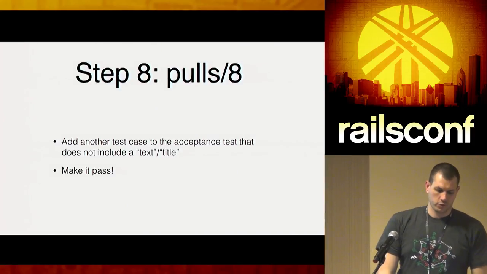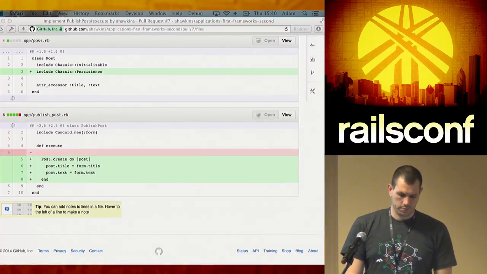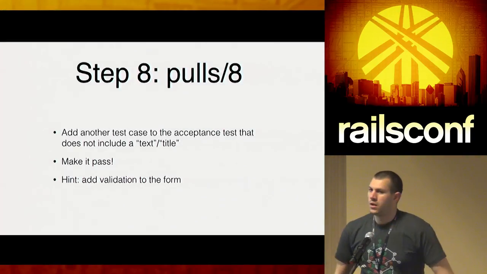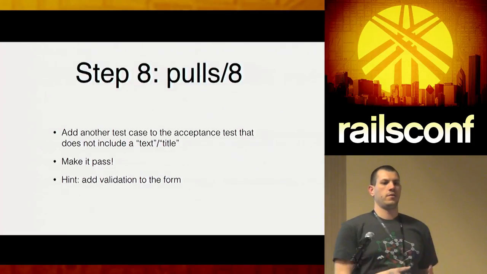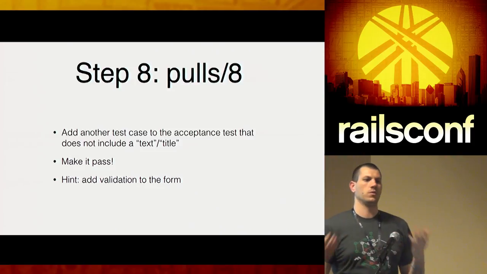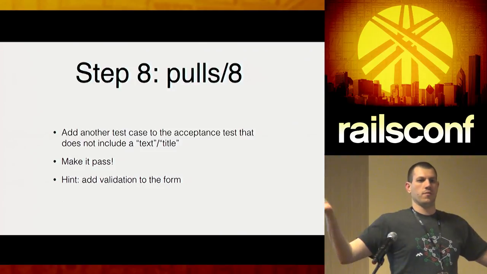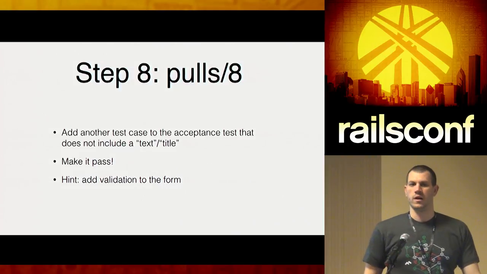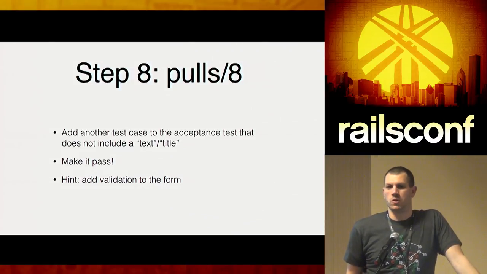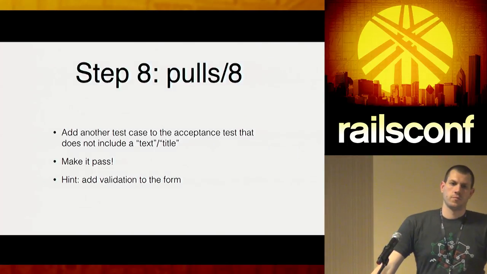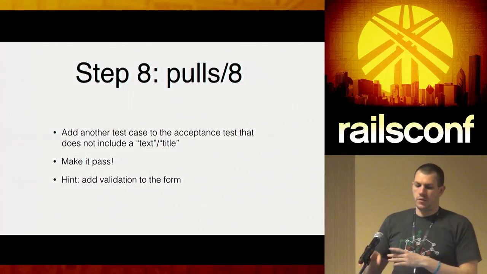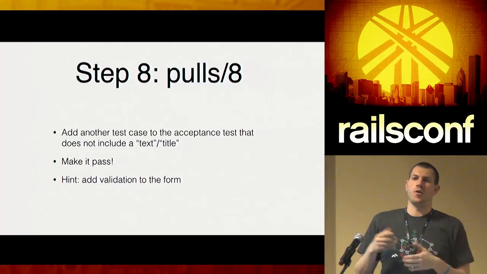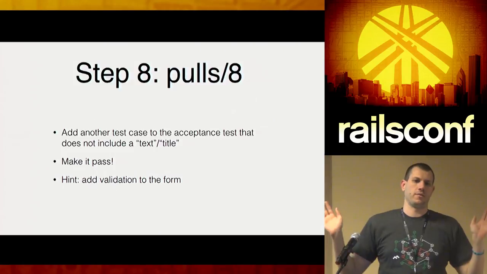So a hint here for this one, I'll just put it on here. You have to take a stab at defining what an interface for validations will look like. And remember, at this point you can't think of, say, ActiveModel validations or anything like that. It's up to you. You have to implement this particular functionality yourself in whatever interface you see fit. Just to reiterate on the structure, the form encapsulates the validation. The service object will ask the form, "Hey, are you valid?" or something, and it will do something. That's up to you to decide.